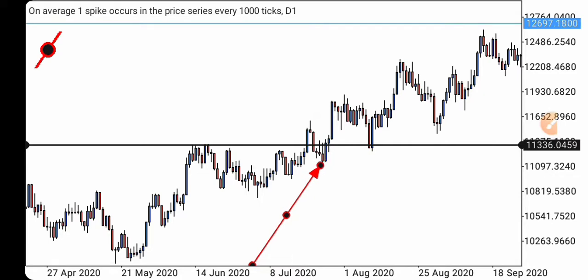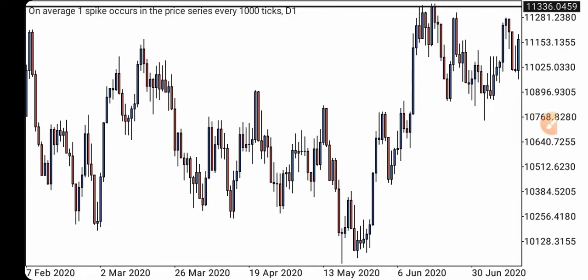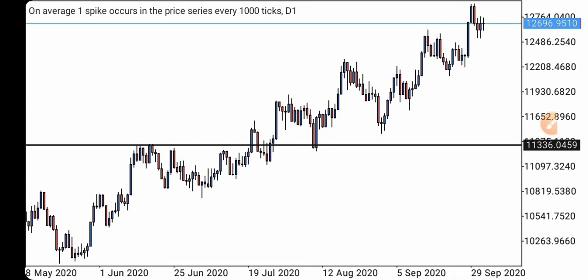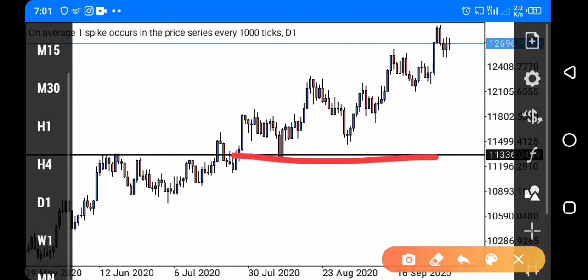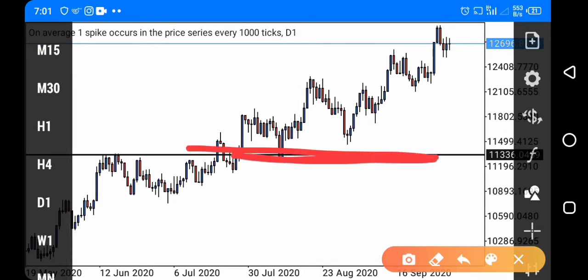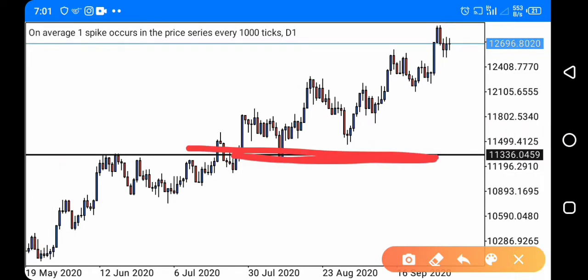You can see here, the price even went above this resistance line before it went back in. Again, this line was broken. So a zone is an area on charts. It's not a particular point. It's just an area on the chart. And you make decisions, you buy or sell on zones, on key zones. This is a key zone.